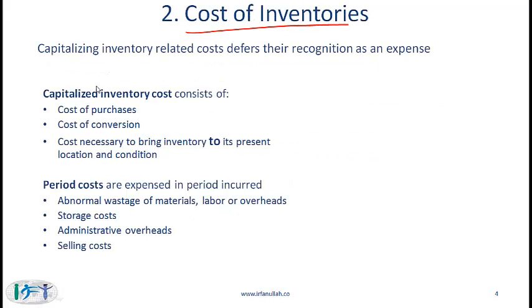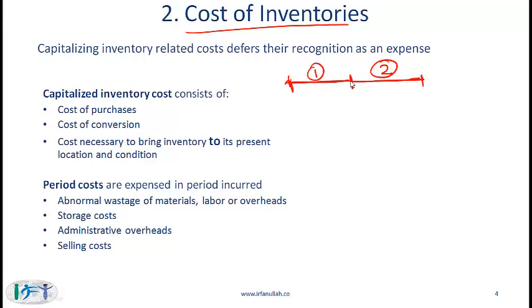Cost of inventories. Capitalizing inventory-related costs defers their recognition as an expense. We have talked about this in earlier readings, but I will explain again what we mean by this because the concept is extremely important. Let's say that a company either builds or purchases inventory in period 1, and then this material is sold in period 2.